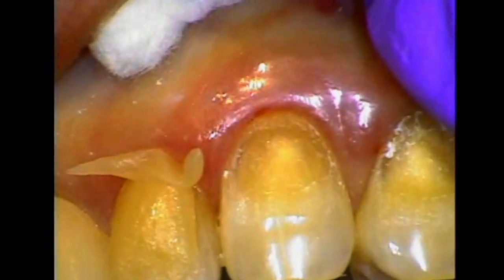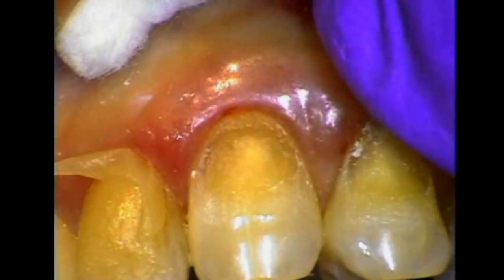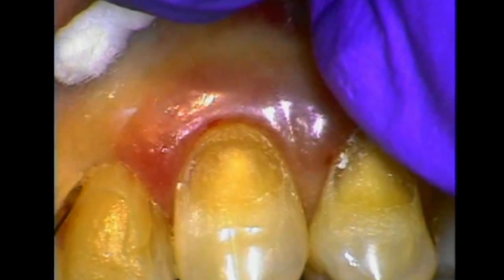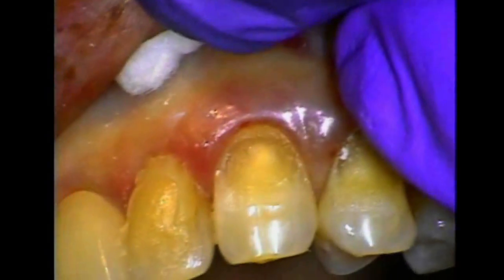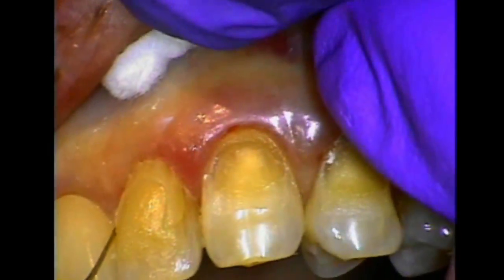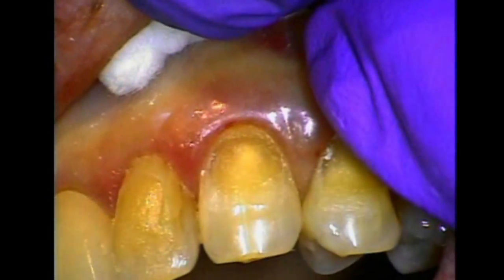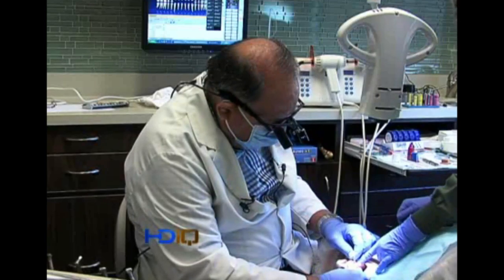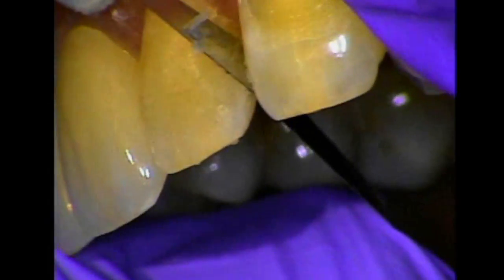People ask about polymerization shrinkage with this material. To make sure I get away from polymerization shrinkage, I've always taken another U-Lipsa material around any margin — whether it's a gingival margin or an interproximal margin — and closed down those margins, sculpting against already pre-polymerized material. This material actually started to polymerize under the camera light, not completely polymerized but that's okay. We're restoring them all together at the same time, and I want to make sure no material sticks to the other.